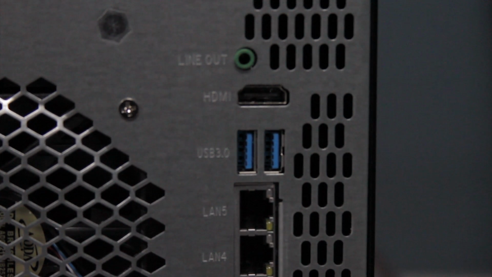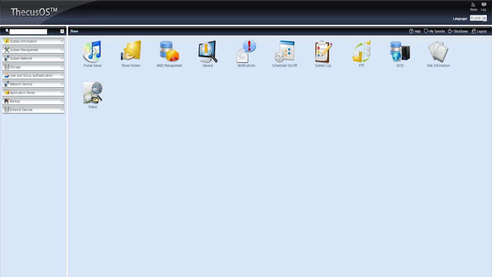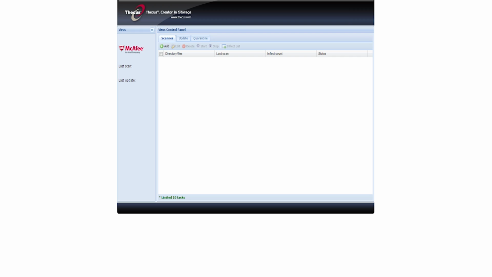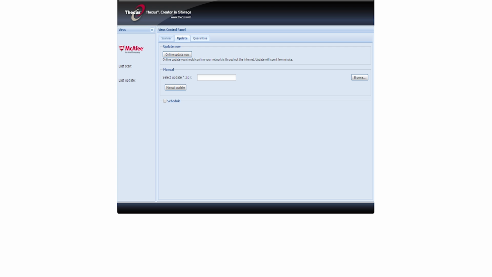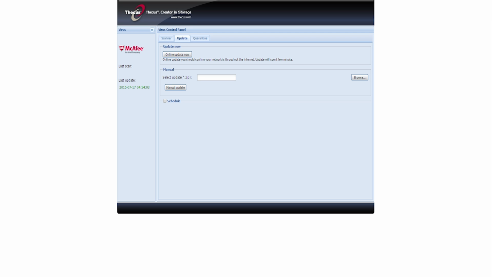Some other features that it has: it comes with McAfee Antivirus, and so the antivirus will actually live on your network storage and disinfect your files. I don't think most people really need this, but I guess it's an okay feature. I mean, McAfee's from Intel, I don't really like it, but you might. It is probably better to have some kind of antivirus on your storage device than none, depending on who it is and what's copying stuff. So maybe your friends or your roommates or whatever, you don't know where they go on the internet. You don't know what they're doing. Maybe having something on there to do disinfection would be good.